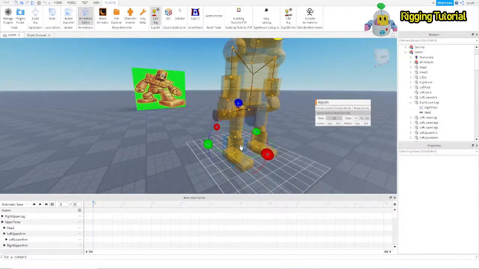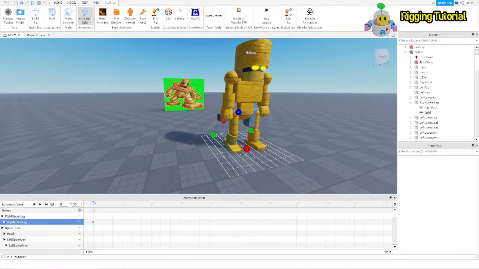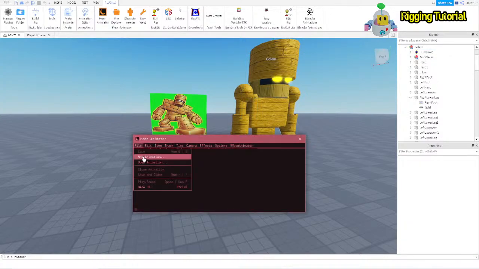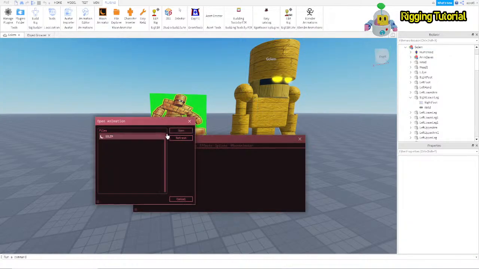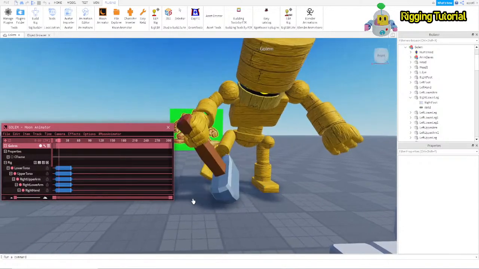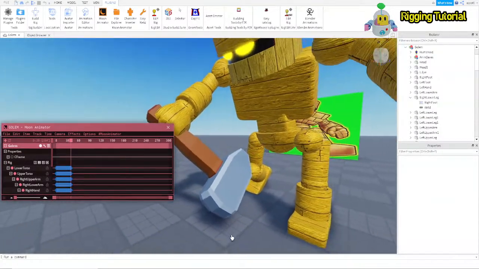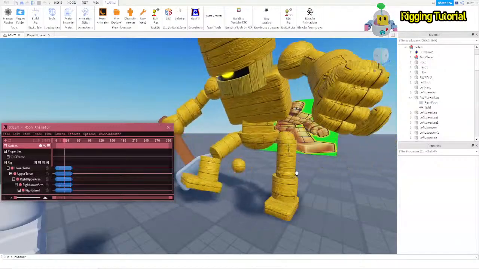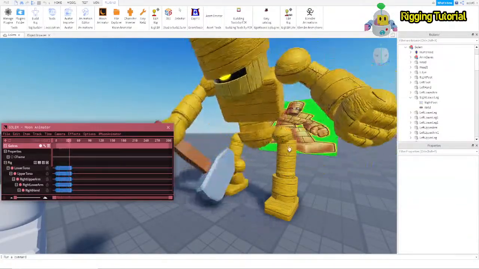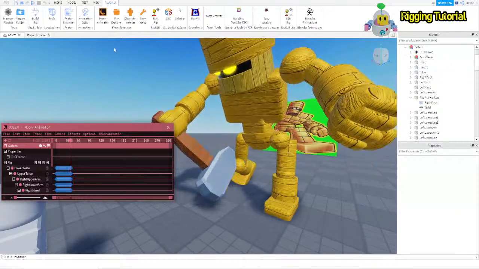And let me check if we can animate this. If not, yes, now it's functional. And if we go to Moon Animator, probably we can have like a working animation over there. Well, yes, it's working, but the joint is not connected. These were broken, but it's working right now. You just need to connect this one. I guess that's okay.